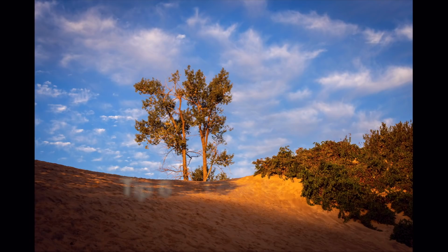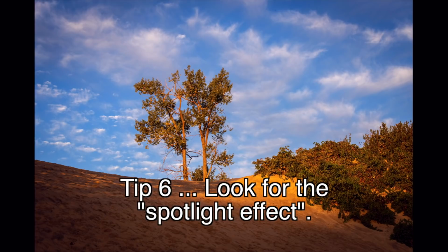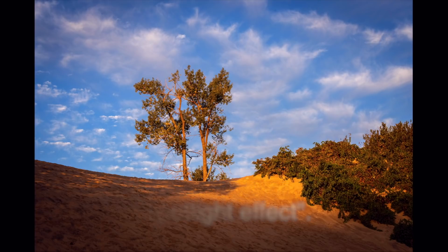This is something that I call the spotlight effect. And it happens when the sun has just risen, when it's not too high in the sky so that it's lighting up everything, all right? And of course, it has to do with subject matter around where you're shooting, because there was a higher sand dune to the left out of the picture frame, and it was causing the shadow to come across. But look at the spotlight effect. You get that the tree is lit up, and a little bit of the sand and the vegetation to the right. It's just like a spotlight effect, and it can add so much of a dynamic quality to your images.